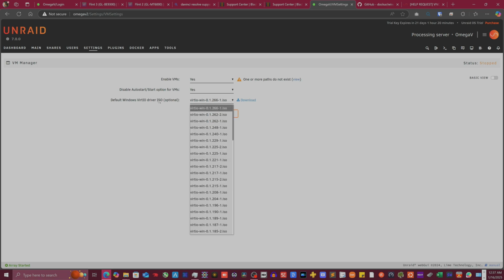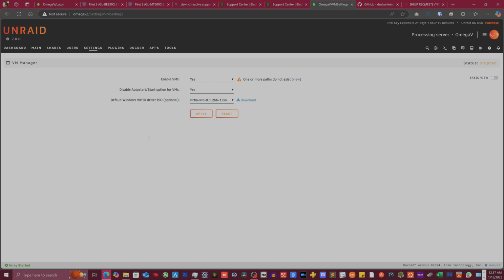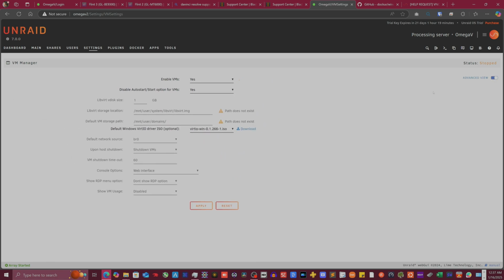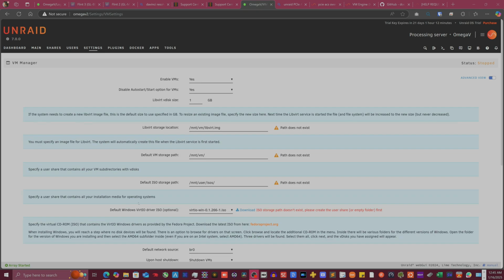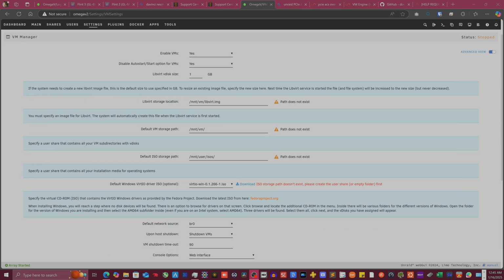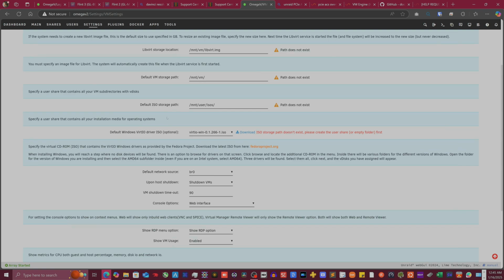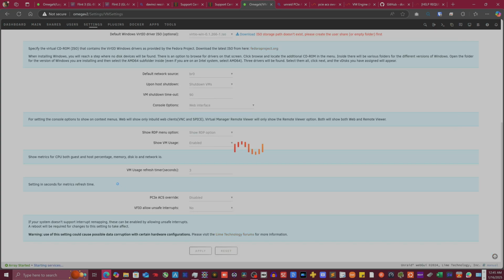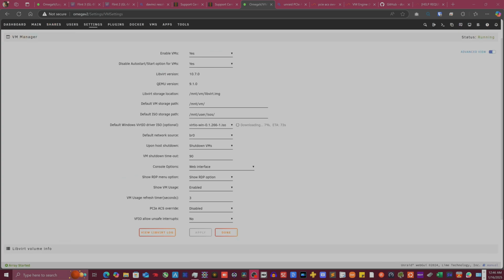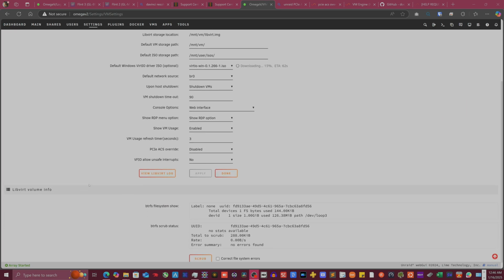And let's look at that default Windows virtual IO driver ISO setting. I'm going to have to double check what that is supposed to be. One moment. Okay, luckily they also have tooltips right here. So these are the drivers we need in order for the VM to be able to see the hard drives, or basically the virtual hard drives we make. Okay, understood. I'm going to go ahead and hit apply here. Then we're going to start downloading those drivers, and after that we can get started.